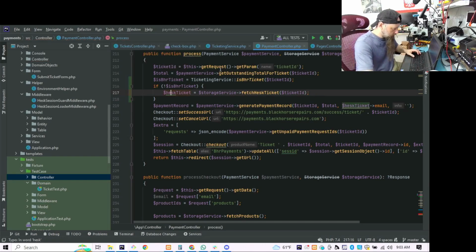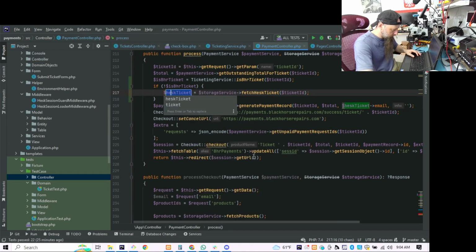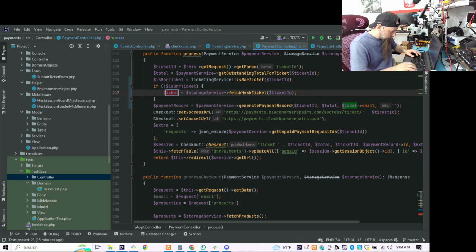And let's rename it. Refactor rename and call it ticket. And did we not use ticket here? No. Okay. Ticket. Right? Because there's gonna be an email. Generate payment record, ticket ID. There you go.